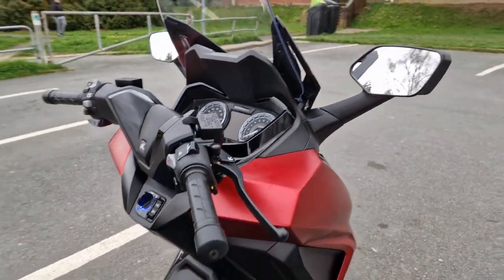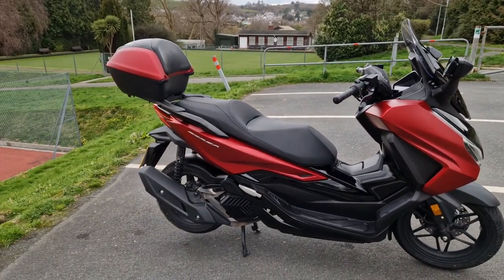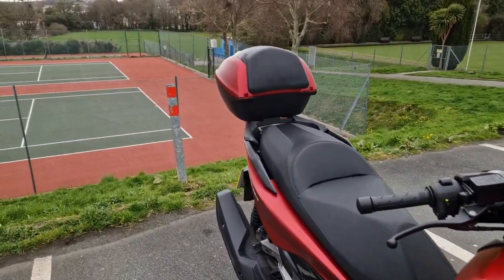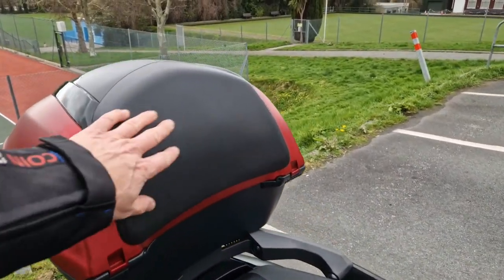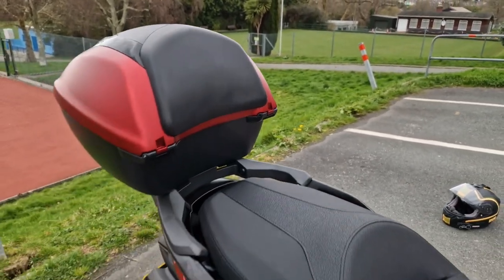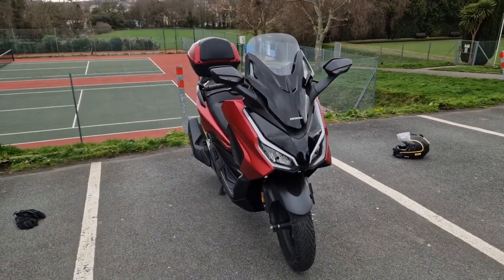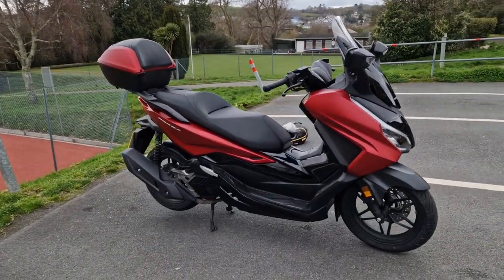It's a really nice bike. Sam's got no quarrels with it whatsoever. It is a little bit heavier than the PCX but not too much — she gets on with it and it works just fine. There's loads of room for a pillion; I sat on the back and it's really comfortable. You can get a softer seat rest as well. We haven't gone with a pillion yet as we're not used to riding that way. So yeah, that is the Honda Forza, brand new 23-plate 125.